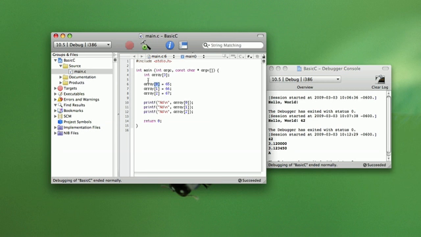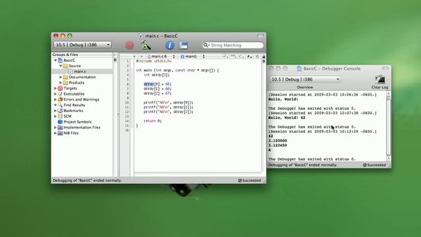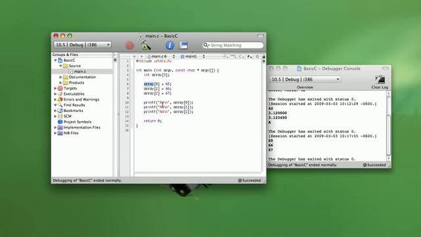What this says is that we're looking at the array and we're looking at the element at the index 0, which is the first index. And this is going to set the first element to 65, the second to 66, and the third to 67. Now when we print this out into the console by using Command R, we're going to see that the numbers 65, 66, and 67 are in fact printed out. This is because the integer is being sent to the %d, and instead of the entire array, this allows us to access a single element. So that is the basics of using a C array.